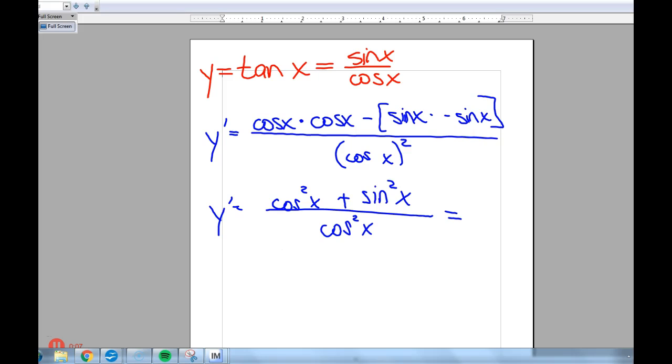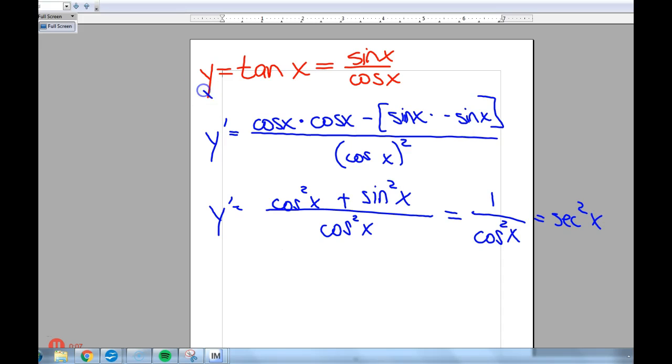What is cosine squared plus sine squared? 1. I know we talked about it last week. That's the Pythagorean theorem. The cosine squared is the x values, sine squared is the y values, so you get the x and the y of the triangle, and the hypotenuse of that little triangle is 1. But you have to memorize that: cosine squared plus sine squared equals 1. So it's 1 over cosine squared. Can anybody rewrite that for me? Secant squared, good.